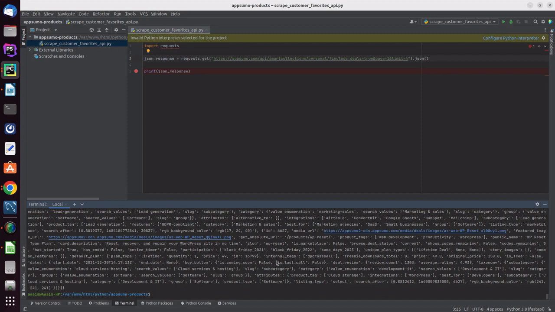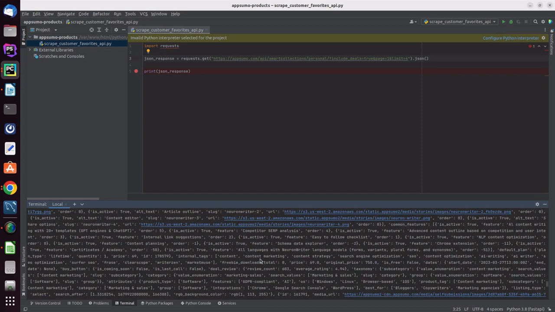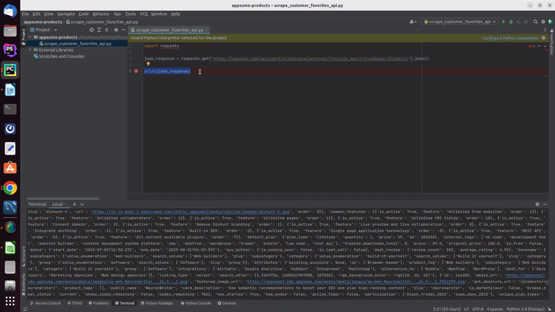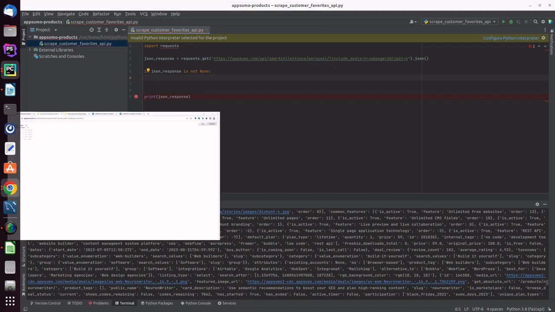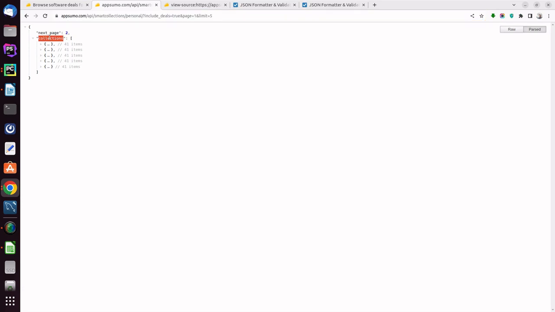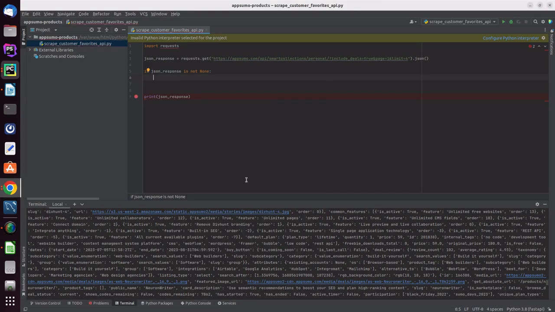Yeah, so we have this information over here. Now we can provide some checks as well. If the JSON response is not None, then we can loop through this collections object.